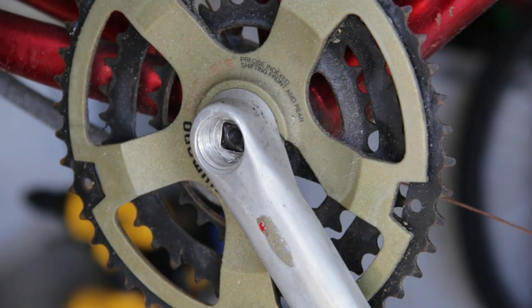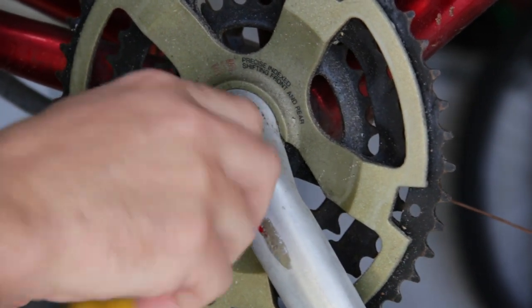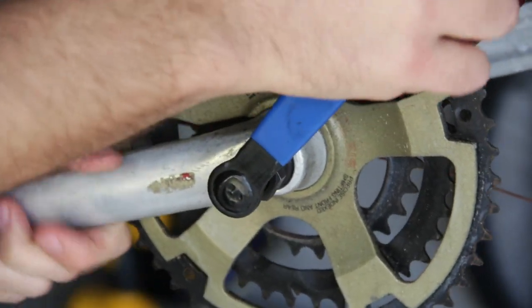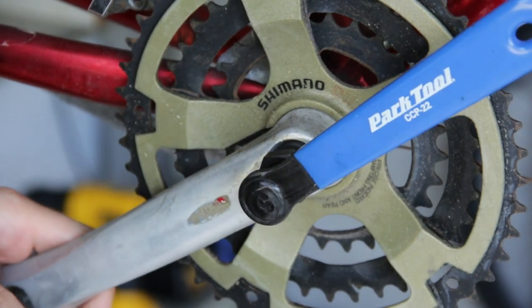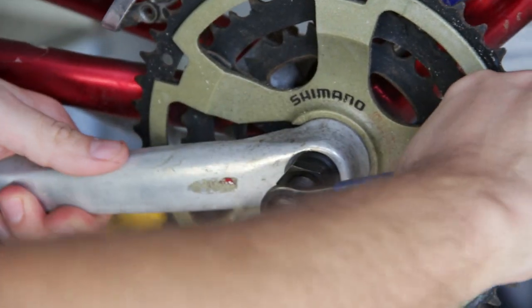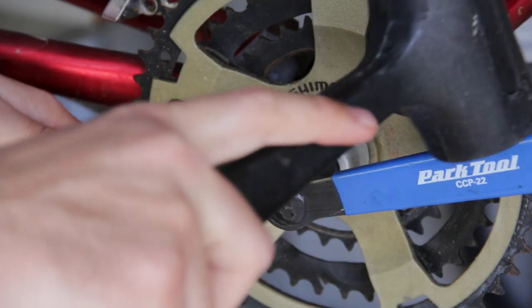All right, now that I got the crank bolts off, let's hope the cranks themselves aren't so hard. I think they'll be okay. I hope. Positive thinking. Ooh, okay, it's a little bit tight already. Actually, I think this is easier to do when the wheels are on, and then you can put the bike on the ground and really shove down real hard. Oh, starting to bleed a little bit. When it's on this bike stand, especially this one, it's kind of rickety, which makes things like this a little bit harder to do. I can use a hammer now. See if we can do this.